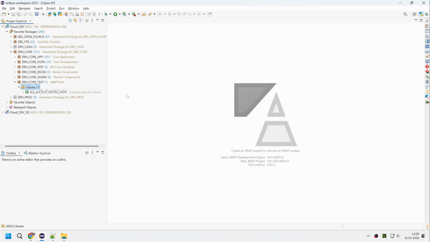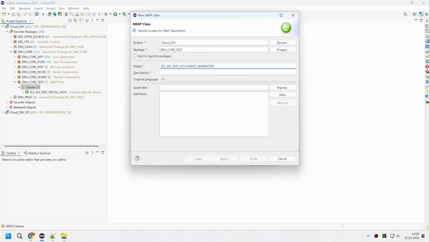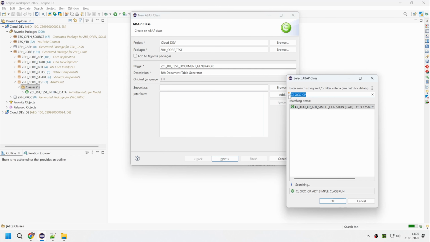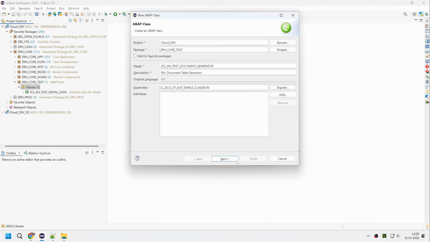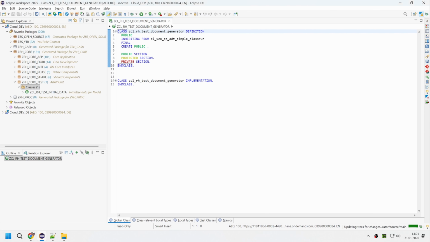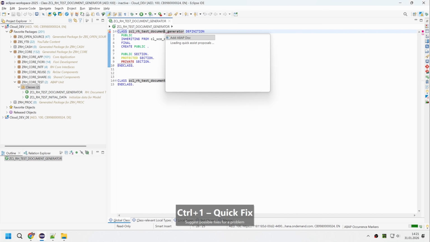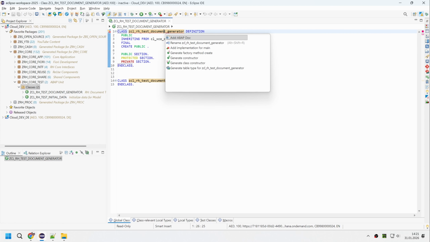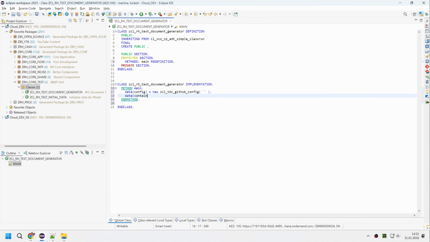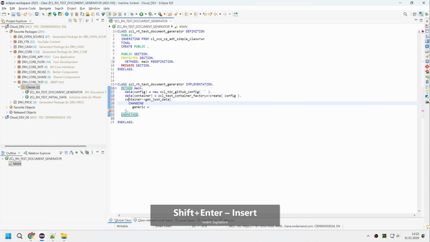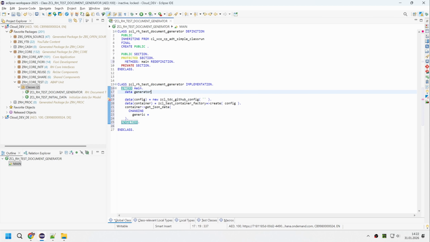Therefore, as a first step, let's create a new class that will read the configuration and then generate the objects from it. In this case, we will use the executable XCO class, as it handles XCO objects better and has built-in error handling. Unlike with an interface, we inherit from the class and must first redefine the abstract main method locally. First, we create a GitHub configuration since we've stored the configuration as JSON in our GitHub repository. We pass the configuration to the test container and then retrieve the data as JSON.